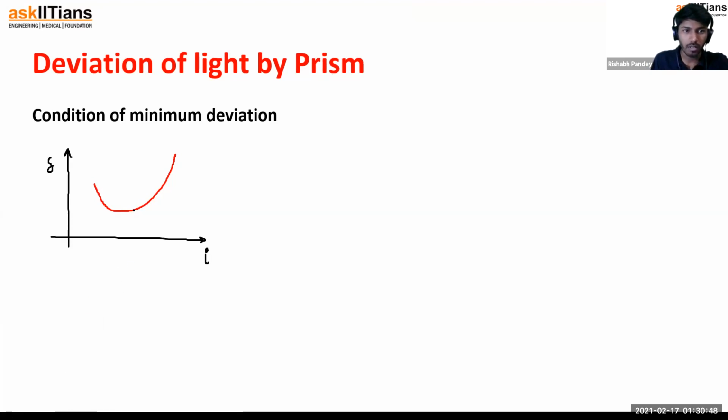The minimum deviation is basically over here. This point has a minimum deviation. Correct. As you can see, this point has a minimum deviation of all. This is on the y-axis, so on the y-axis this has the minimum value, and I can say that this is the situation of minimum deviation. And this is possible if angle of incidence is equal to angle of emergence. If the angle of incidence becomes equal to angle of emergence, in that situation we'll have the minimum deviation.